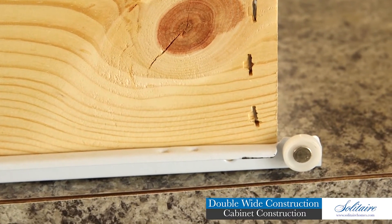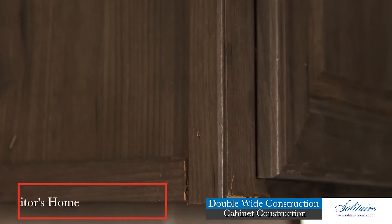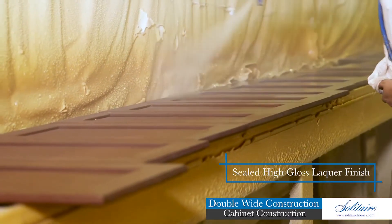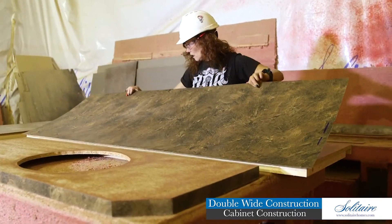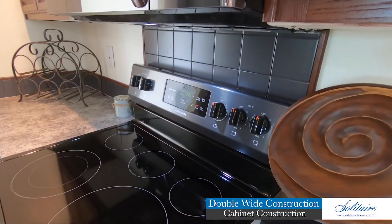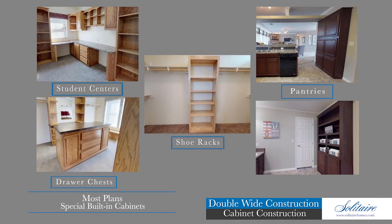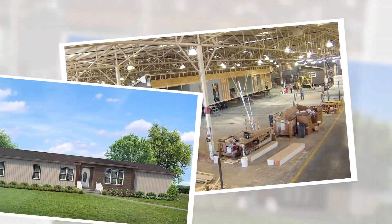Drawers are comprised of four-inch or six-inch solid pine drawer frames with quarter-inch wood bottoms, mounted on heavy metal roller-style drawer guides. Drawers are also included over kitchen base cabinet doors for additional storage. You won't find any cheap vinyl-wrapped medium-density fiberboard here. Our real wood cabinets are stained by hand before they are sealed with our high-gloss lacquer finish. This finish provides a durable coating of protection that will stand up to years of use and cleaning while maintaining their original beauty. Our cabinets are accented with color-coordinated easy-to-clean laminate counter surfaces and ceramic backsplash tile. Most plans feature special built-in cabinets such as student centers, pantries, drawer chests, shoe racks, and linen cabinets.